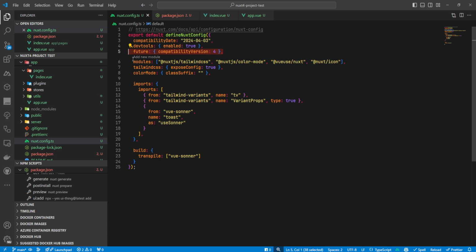Hopefully the rest of the configuration stays the same. The Nuxt team did say that they've learned from the painful migration from Nuxt 2 to 3. And based on what I'm seeing here, it seems as though they did actually learn, and the migration will be easier to move from Nuxt 3 to 4.